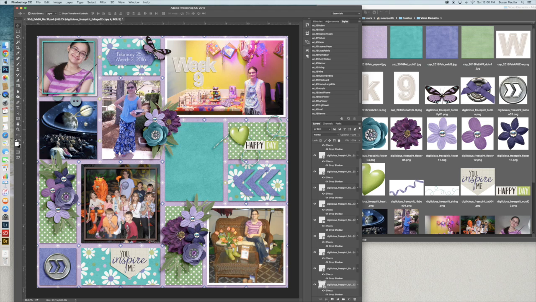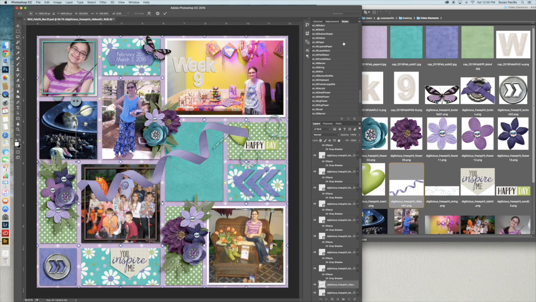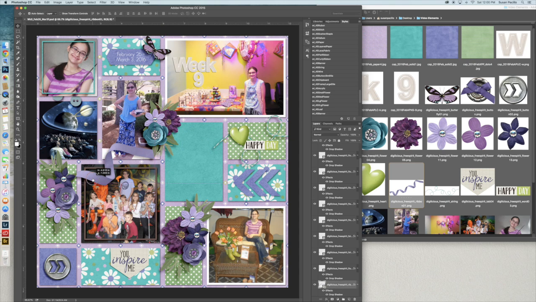Okay, and I don't think that I would put any more on that. Okay, so what do we have left? I admit I'm a curly ribbon fanatic. I've got to have curly ribbons in my layouts anywhere I can, and I love the drop shadow that she has on this. And I apologize, I don't remember whose shadows I'm using. I think that these are Wendy Tunisian. I will check that and I'll put it in the credits of this video.